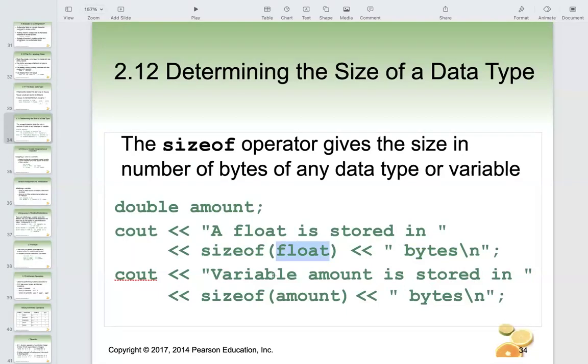If you say cout, "variable amount is stored in", sizeof amount, this sizeof will display the size of this variable amount. So the double is 8 bytes. With this sizeof operator, you can see how many bytes of memory this variable takes.